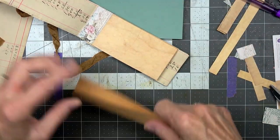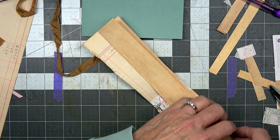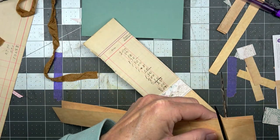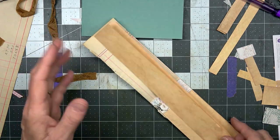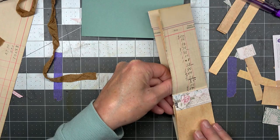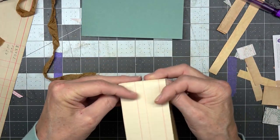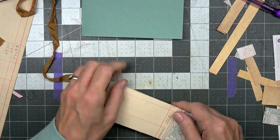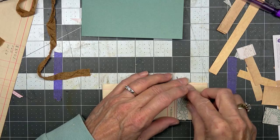I'm just going to put this in there as a private letter. Something I want to write to myself that I want to stay confidential. And I don't know. It's just private. It's a private note. So inside it goes. Tuck these all under.